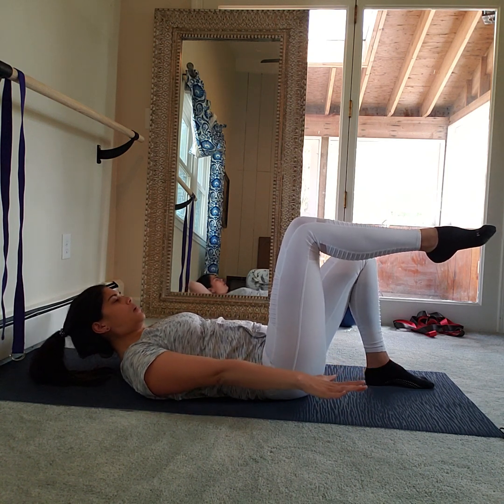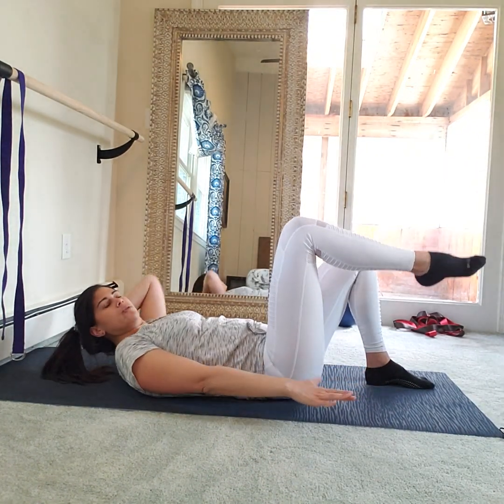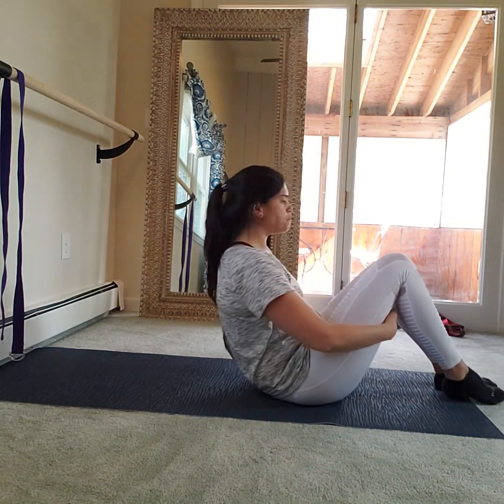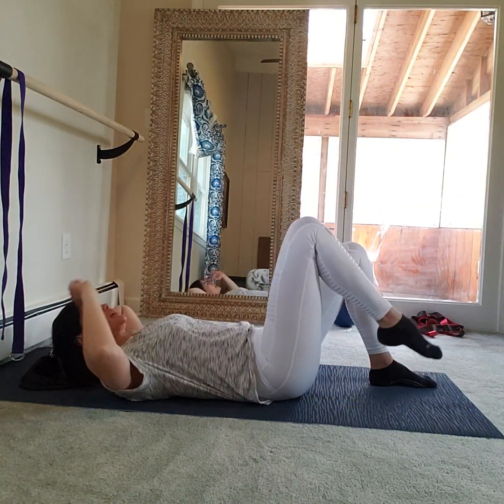Twist and release. Left twist and release. Keep going. I want you to think that your arm is just kind of like sliding on a plank of wood there. Just kind of slide across. Just 3 more here. And then you're going to hold it. 2. Hold it here. Feeling that crunch right here in those obliques. And release back to center.